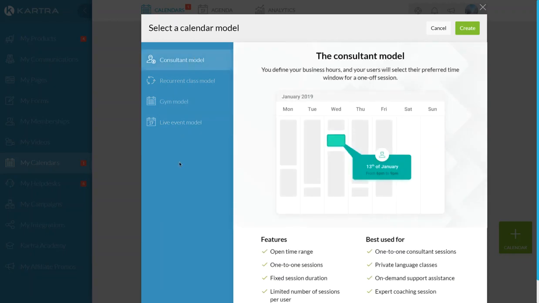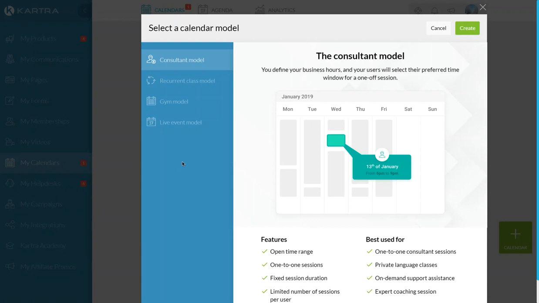The consultant model is for all of you who run one-to-one consultant sessions or perhaps expert coaching sessions. Basically, you would define your available hours through the week and your users would slot themselves in your available times, right, in order to secure their session through your week. Now, like I said, this is mostly targeted for all of you who prefer to run one-to-one sessions, right? And mostly for one, maybe 1 hour or 2 hour sessions, but on one particular day, right? Kind of like a one-off event.